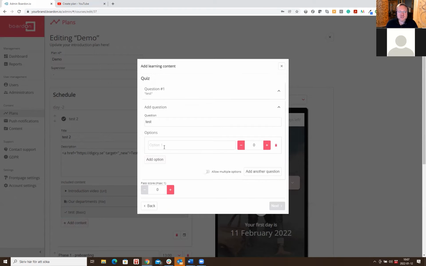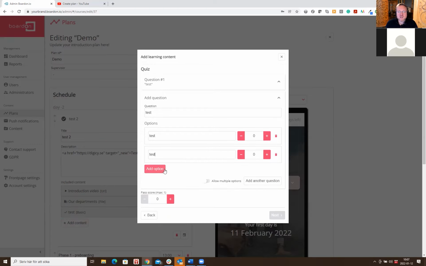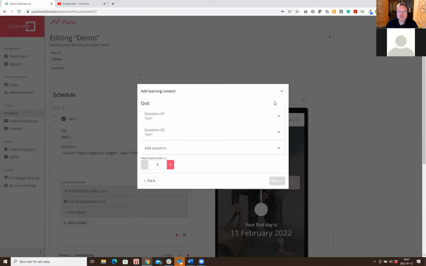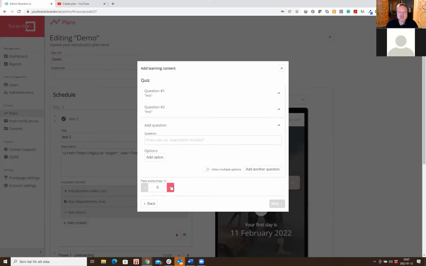And when you do add another question, it's collapsed, so you can see the old questions here. You can open them up again and re-edit them, and you can have the new one down here and work with that, and also set a passing score for the whole quiz, of course. So this is also a starting point for adding more functionality to the quiz maker. We are planning and systemizing for surveys and more feedback questions, and we needed to redo the interface here for the quiz maker first.